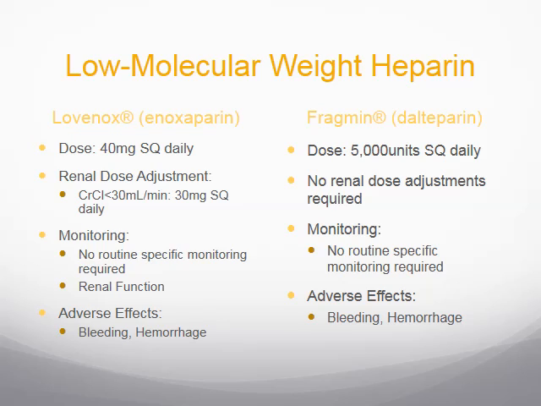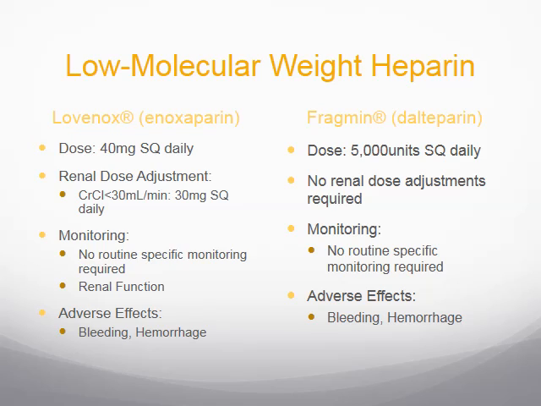So for our low molecular weight heparin, there's two that the trust guidelines recommend, and that is the enoxaparin and the dalteparin. The enoxaparin is dosed at 40 milligrams sub-Q daily. I know sometimes we think of prophylaxis as alternatively 30 milligrams subcutaneous BID. However, for DVT prophylaxis of critically ill patients, it's recommended to do the 40 milligrams sub-Q daily.